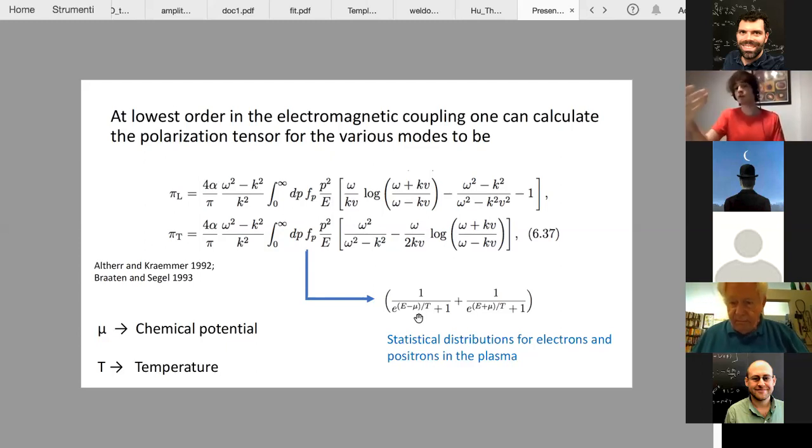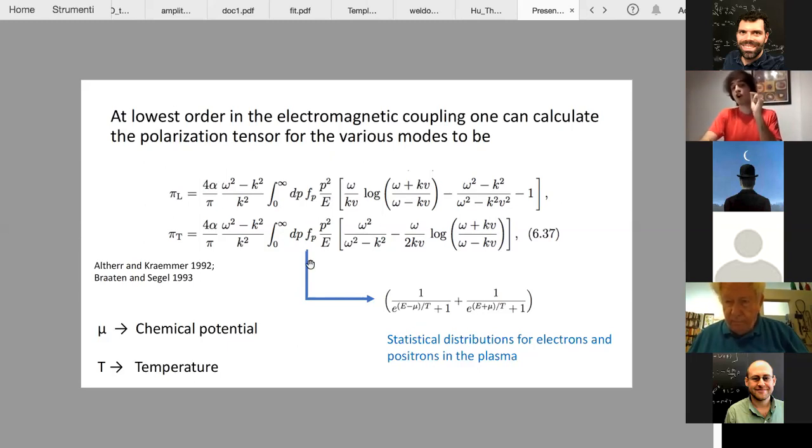Actually, another way to do this calculation is also very nice, is through thermal field theory. So you just calculate the loop, the thermal loop, the correction of the photon propagator, but now you're at finite temperature, so when you do the sum over frequency, for example, if you work in the imaginary time framework, you have to sum over the Matsubara frequency, as usual, okay? But the important message is this one.